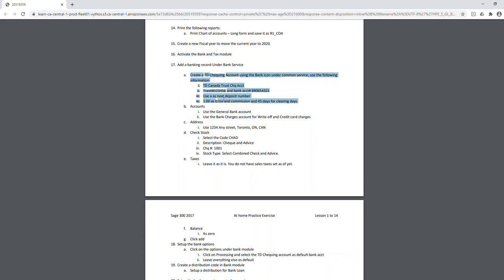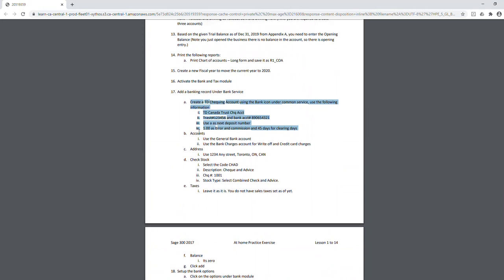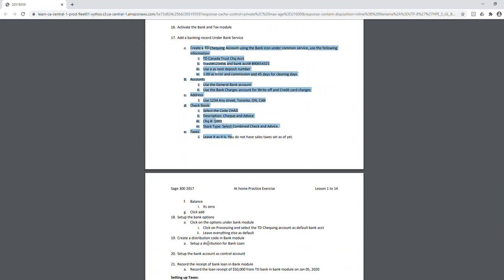You need to put the check number, deposit number, all that information. You do that right here using all this information that's given to you. Okay, so you need to enter all this information in that particular bank account that you're creating. If you have 2 bank accounts, you need to do that twice, but in this example we only have 1 bank account, so we do it only once.